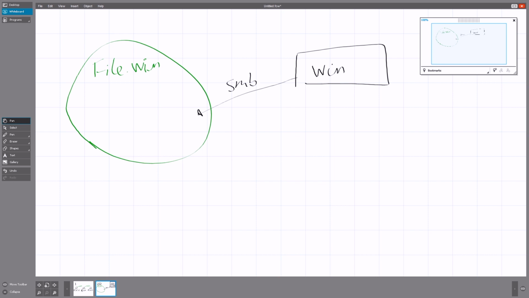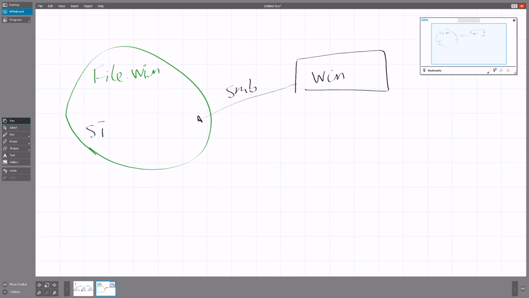SMB commands are sending me identifiers here, which is the underlying SID. I'm going to use that. So when I'm using the identifier, I'm using SIDs because that's exactly how Windows would do it. When I write my permissions, I use Windows style ACLs that we've just seen, access control lists.